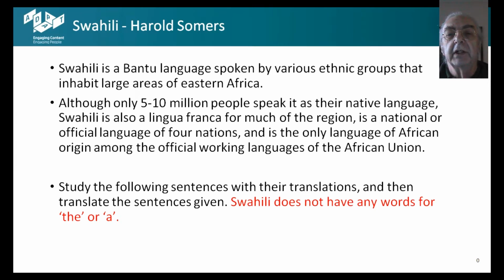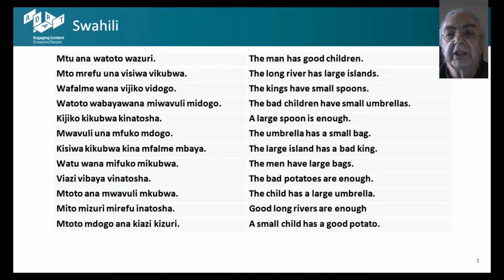So this problem involves matching up Swahili with English translations, but notice that this time it's not what we call a chaos and order problem. The translations are actually matched up one-to-one with the Swahili sentences. So it's not a matter of finding which sentence is which. Rather, you have to look inside, look at the words in the sentences and figure out what's going on and what the grammar is. So where to start with something like this?